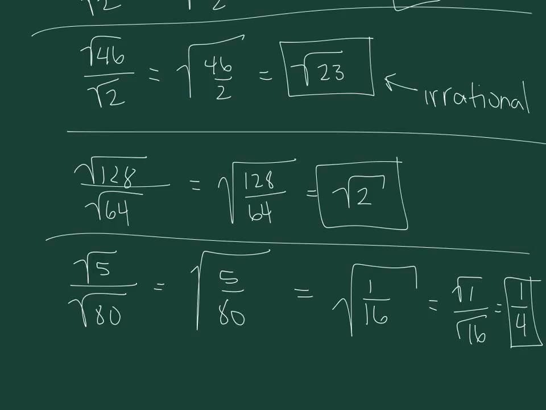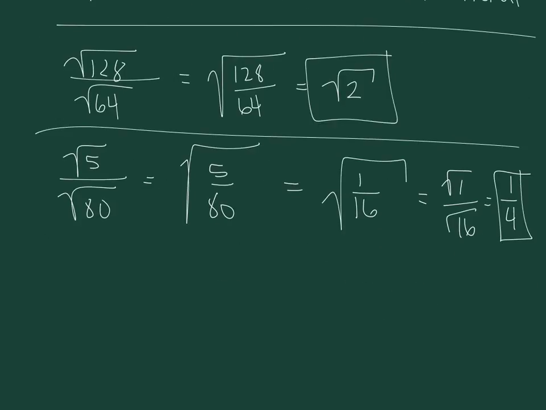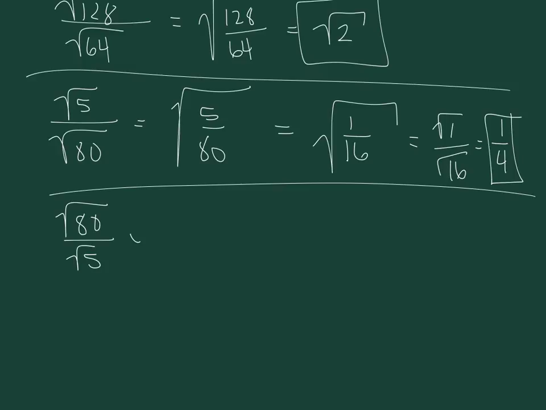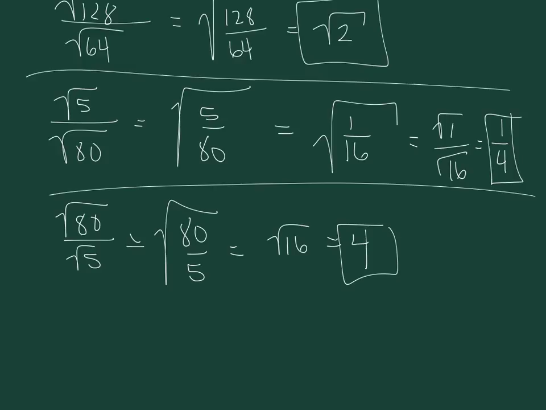So you've got to be careful when you have these inverted ones because you still need to do a square root in order to knock out the full simplification. So like if this one above were the square root of 80 over the square root of 5, you would have said that, oh, this is the square root of 80 over 5, which is the square root of 16, which is equal to 4. But because this was written in the reciprocal format up here, it becomes 1 over 4. All right. So just remember, if you have a larger number on the bottom, just make sure that it's not fully square rootable at the end.